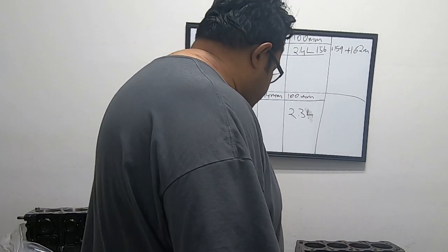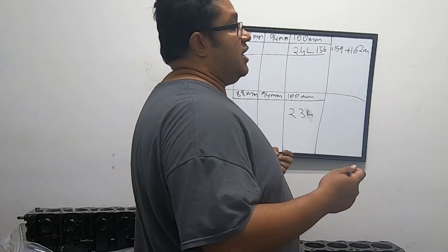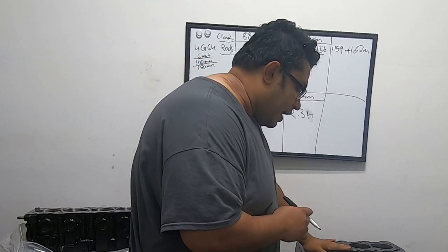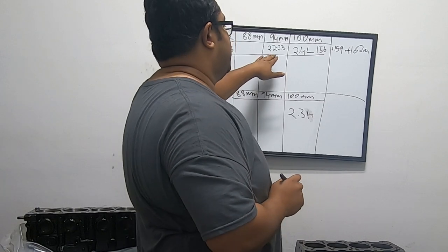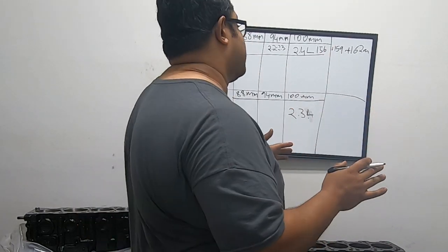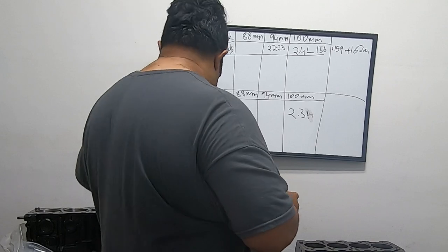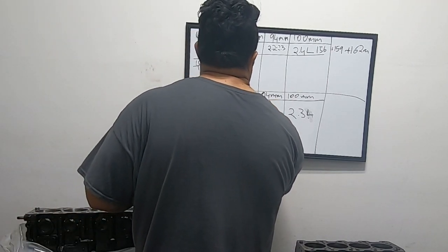If we move to a different stroke — a 94mm crank, which has to be custom since I don't think Mitsubishi makes a production car with one — a 94mm crank on a 4G64 block will produce 2.2 to 2.3 liters. There's a slight variance because it's not exactly 2.2 or exactly 2.3; it's a fraction and people round it off. The same 94mm crank in the 4G63 block — with its 6mm less deck height and 85mm bore — gives you 2.2 liters.